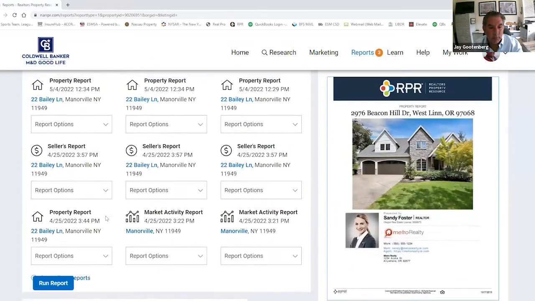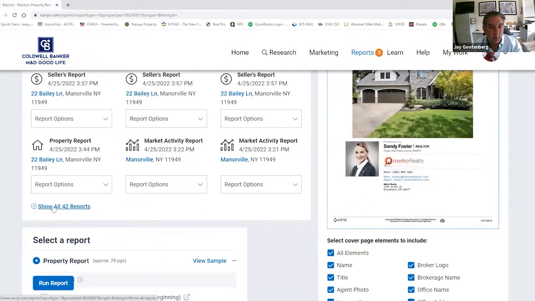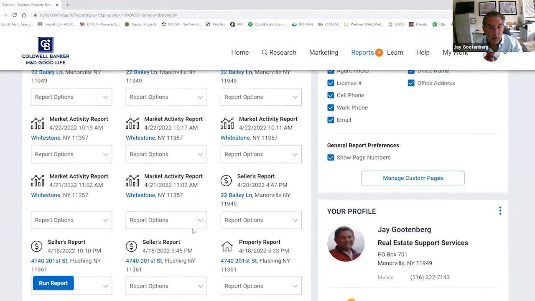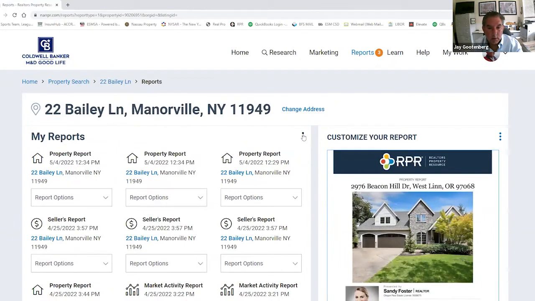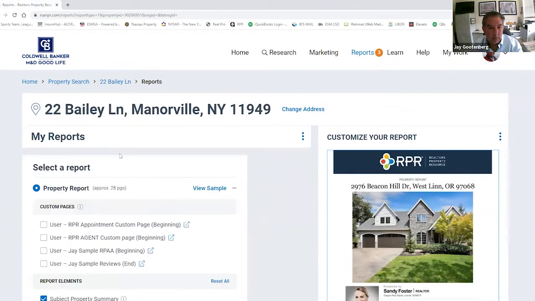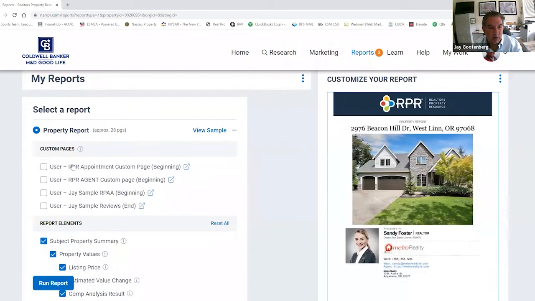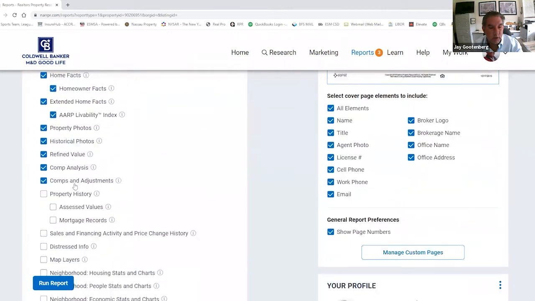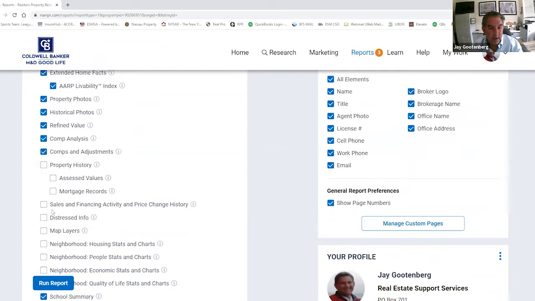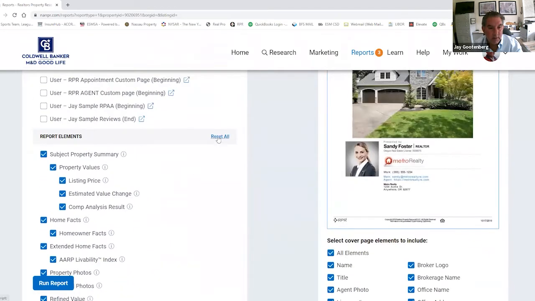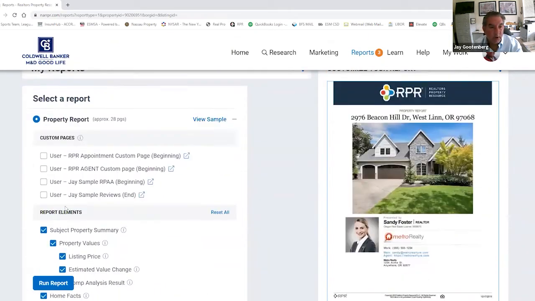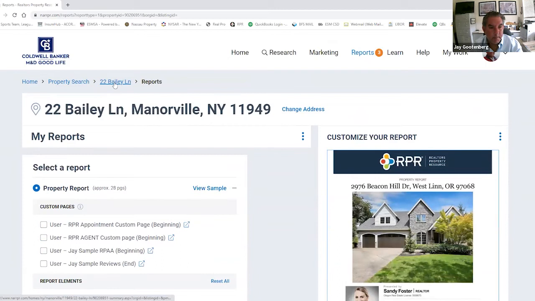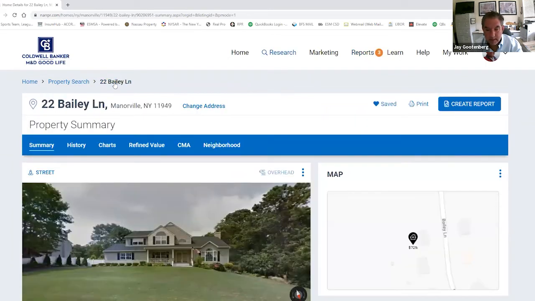And once again, all these reports, you'll see I have 42 of them that are within 30 days old. There they all are. You don't have to purge them. You can reduce them by collapsing it to your reports so you don't see them. Here are all of the components of each of the reports. I have minus the bottom half of them. I'm going to reset so that it's ready for my next class. And I'm going to go into and back to the subject property and start my CMA.